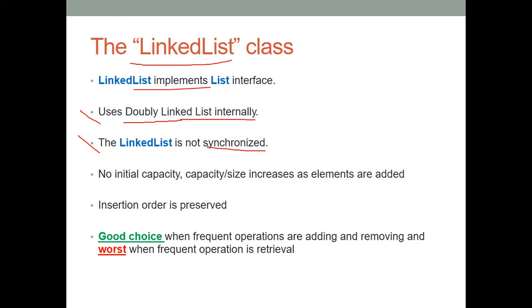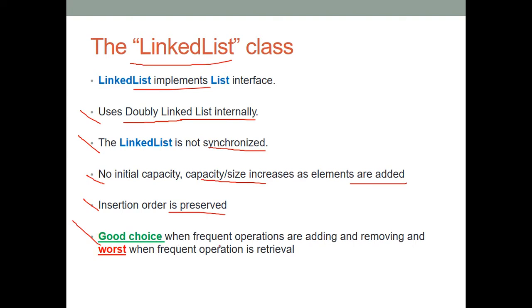No initial capacity means it will not give you any initial capacity when you create it. Capacity and size increase as elements are added. When you add some elements, only then are the capacity and size increased. Insertion order is preserved; it maintains insertion order. It is not going to sort anything. I hope it is clear.